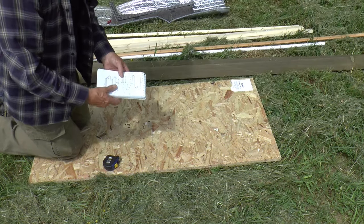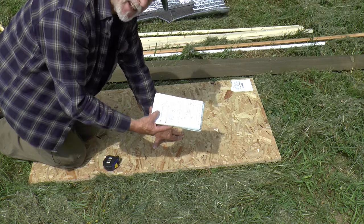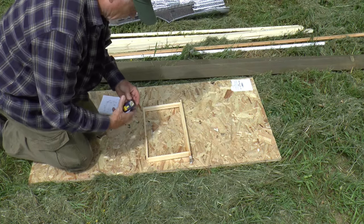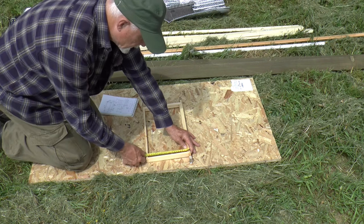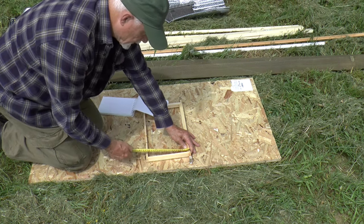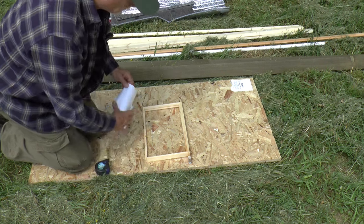Now then, I doodled some drawings. This is my hive design here, which I constructed in about 10 minutes flat yesterday, sitting in a cafe. So let's see what's going to become of this. Here's the frame I'm going to be using. So what we want is the height of the frame. Height of the frame is 22 centimeters, 220 millimeters. I'm going to make the depth of the hive 25 centimeters, 250 millimeters, because I want some space underneath it.